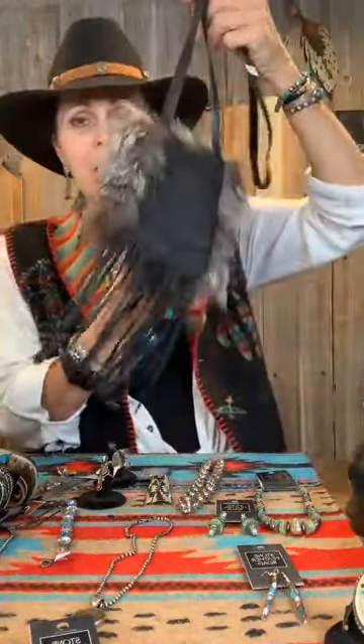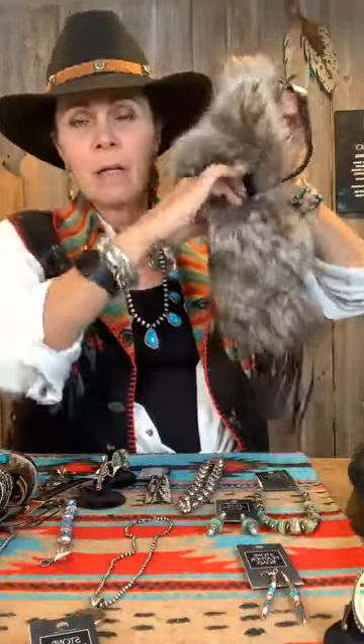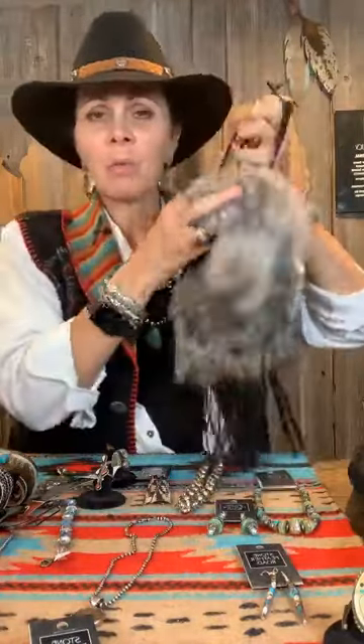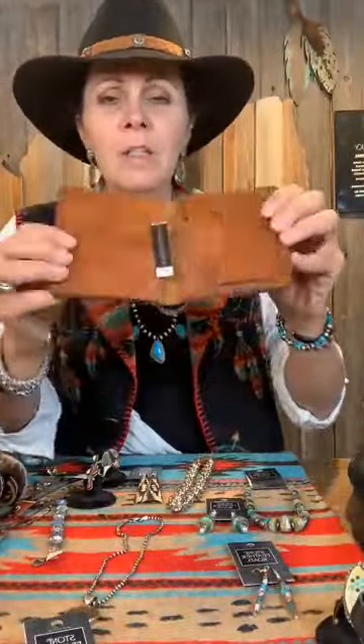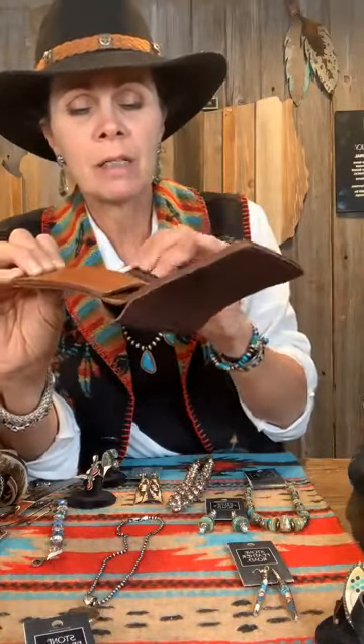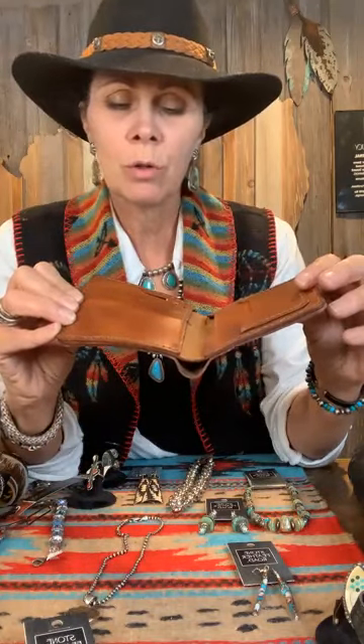Then we have this beautiful silver fox fur bag — it's got some fringe off the bottom. Here is the drop-in for it. It'll hold your phone, some keys. It's not real big, but it's a really sweet one that you could wear as a hipster tied around your hip, as a shoulder bag, or cross-body. And this is a hand-done wallet — all handmade by a local artist who does gorgeous bags for us. It's got five different slot-ins for credit cards and ID, and then space for your bills or receipts. The leather is really beautiful quality — nice, well-done hand-sewn. He sold his machine, so he punches everything.